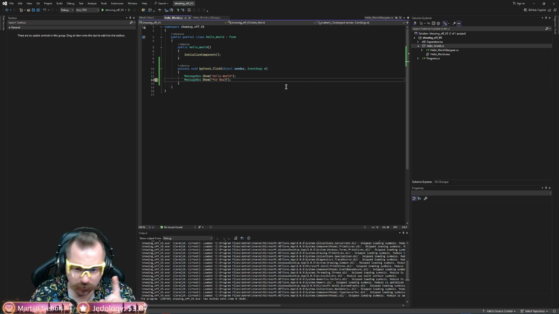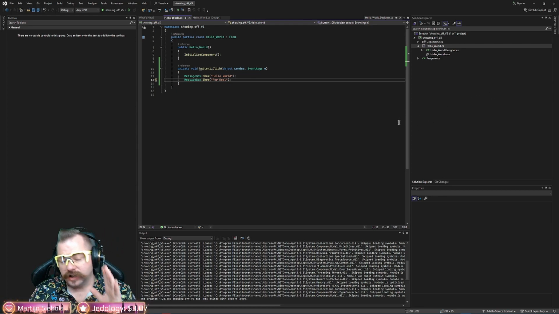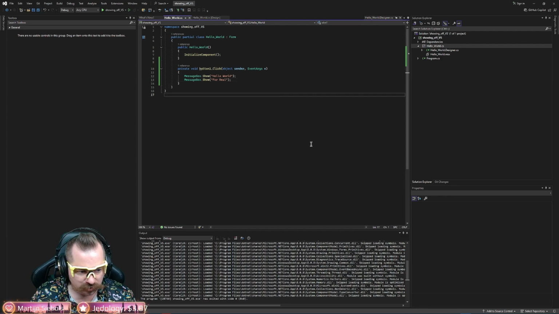Now, for those of you that were wondering how we save this, this is how we're going to do it. Two options. I use Print Screen on my keyboard, the button PrtSc. You can also do Control S, I believe, or what's the Snip tool? Let me see if we can figure it out.